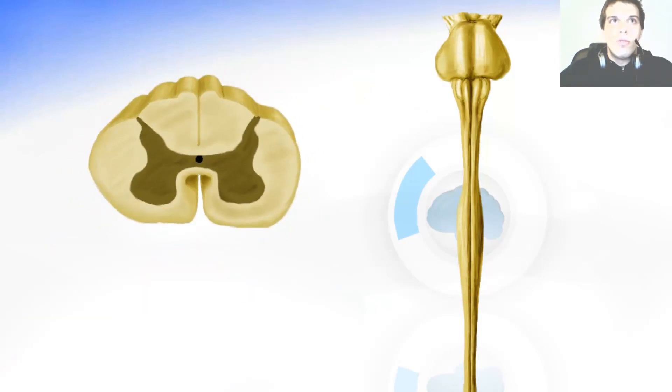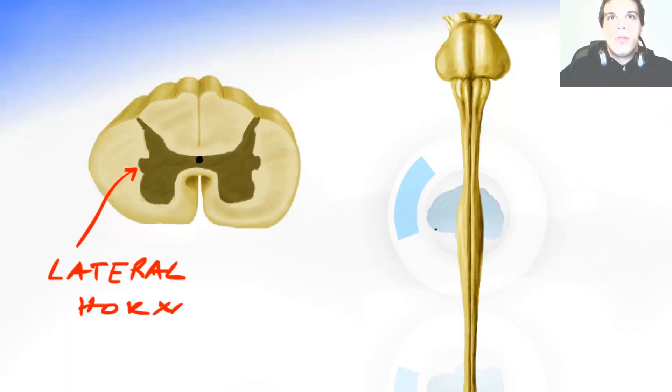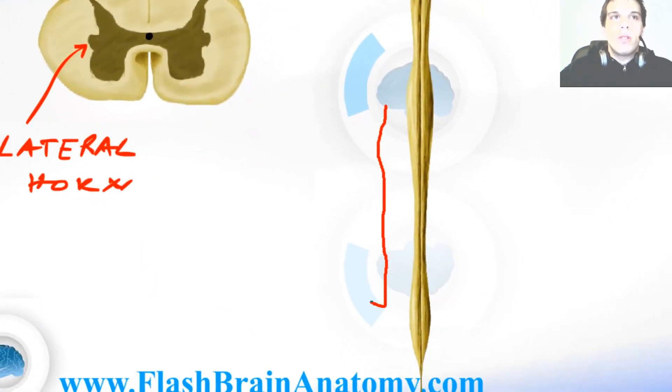Now the thoracic segments look more like this. They are smaller. The gray matter will also have one more horn and it is the lateral horn. It is going to look like this. So this over here is the difference, the lateral horn. This lateral horn can be found in all segments all the way till the first two lumbar segments over here and then further cannot be found anymore. You cannot see the lateral horn. So L2 is the place where the lateral horn ends.